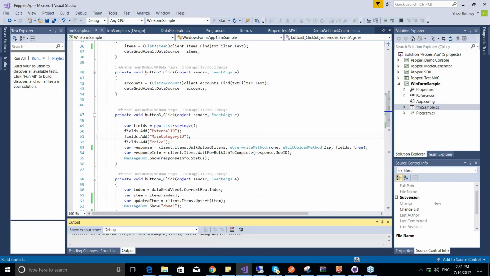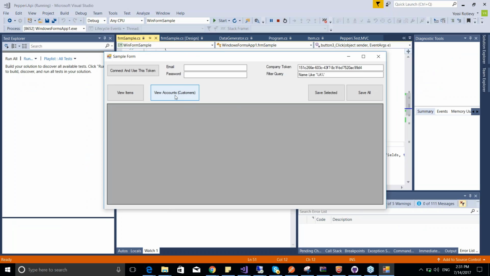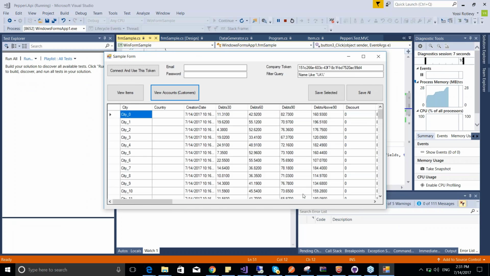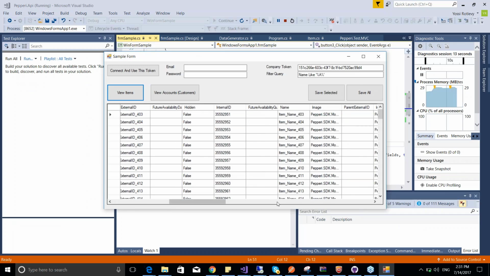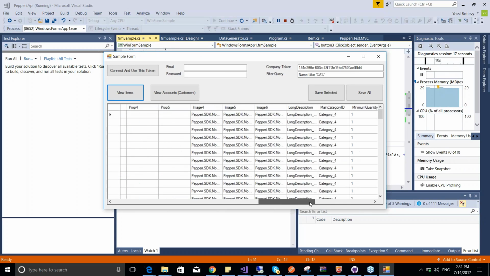So let's run it, and let's change more than one price. I'm sorry, it has to be items because I specified items, columns, names. So let's change a few prices.